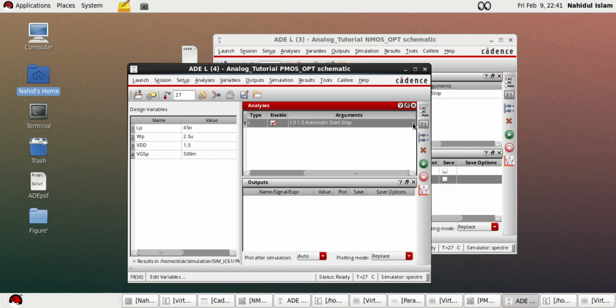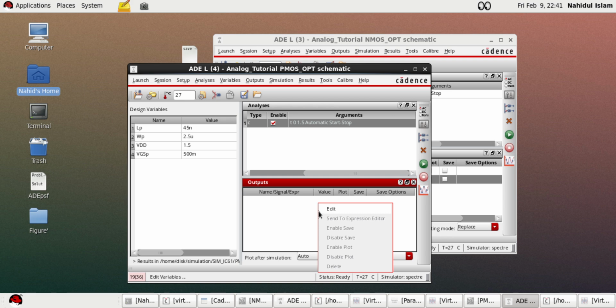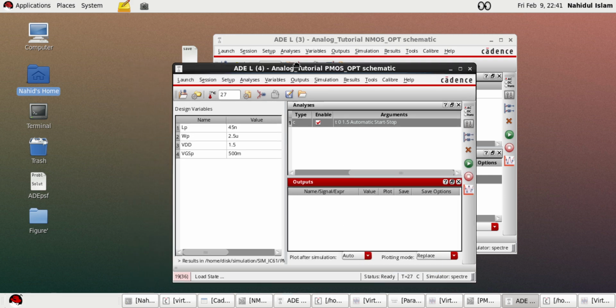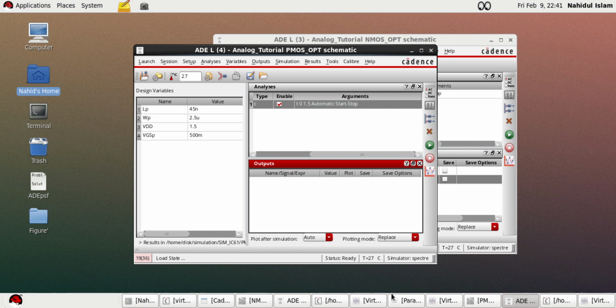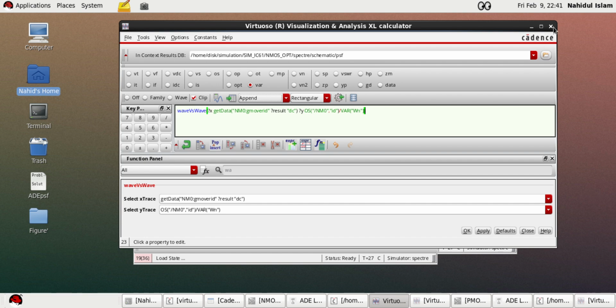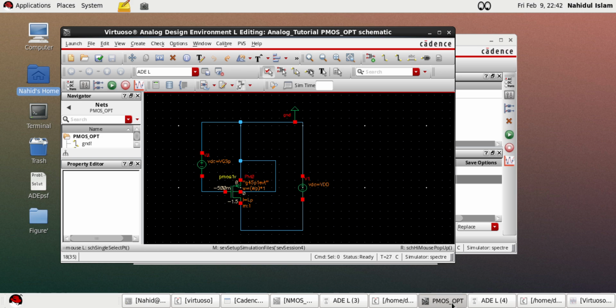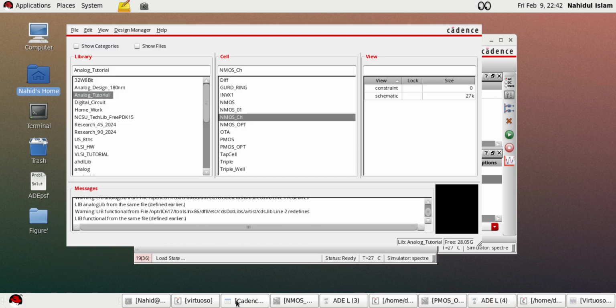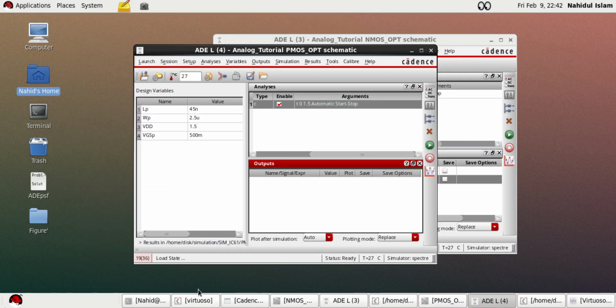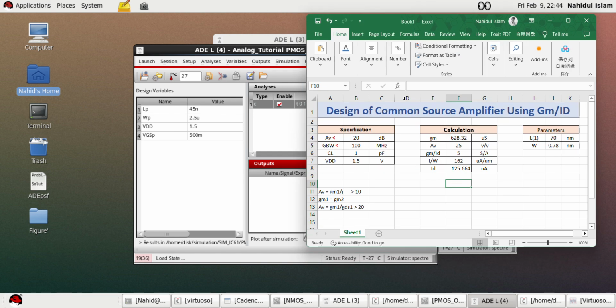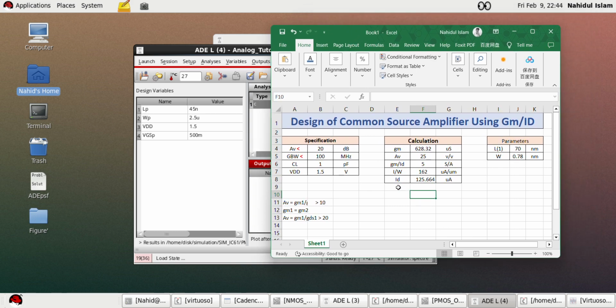So what we need here, so I need GDS versus, let's set again just parametric is close. Well, before going to calculate, let's find what is the GDS for PMOS.